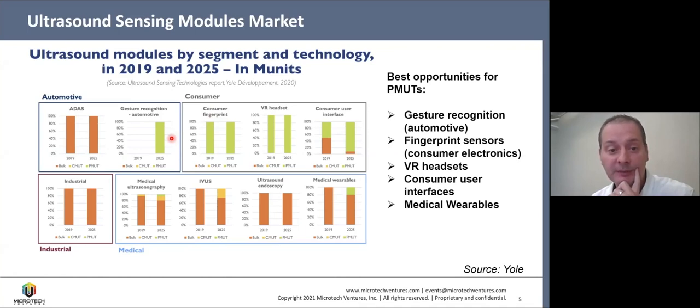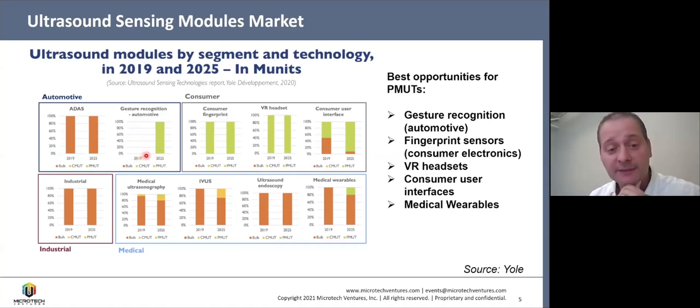ultrasound sensors are made. So for instance, you can see here that for automotive right now, automotive ultrasound sensors are made from bulk sensors, piezoelectric ceramics, basically. And you can see that Yole is projecting that they will stay like that for 2025. In other words, the CMUTs and PMUTs will not come in and take that application away from ADAS for park assist. But for automotive and gesture recognition, of course, it doesn't really exist right now, or maybe by now there are some applications on high-end models, but in 2019 it didn't exist.